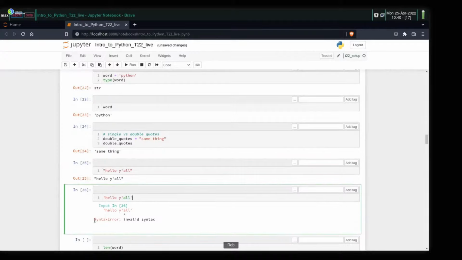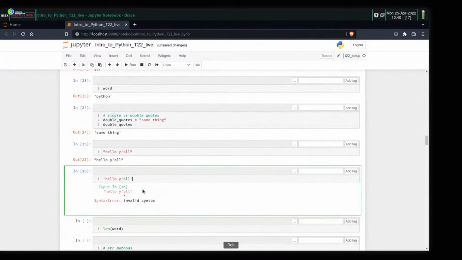Errors in Python are generally very helpful, and so this is one that's very short. They can be much longer, but if you get an error in Python, always look at the very last line. It'll tell you the type of error that you're dealing with, and sometimes it'll actually show you where the error occurred, so you can go back and look in your code and hopefully fix it.